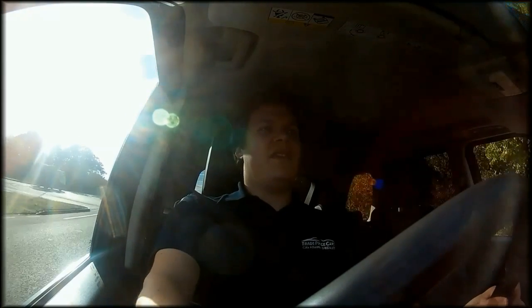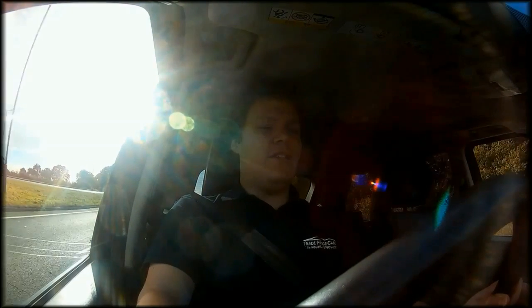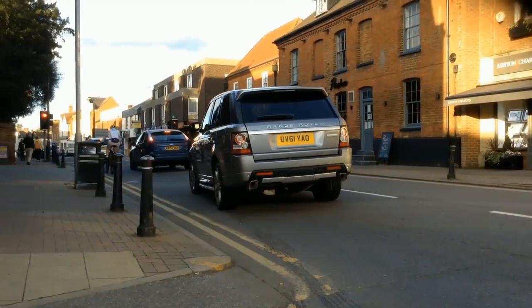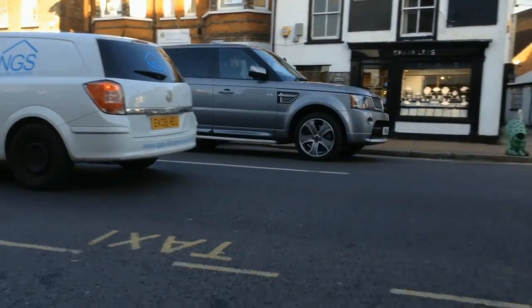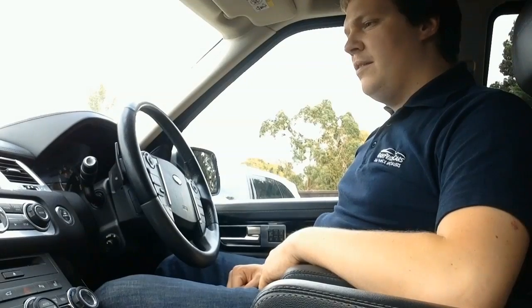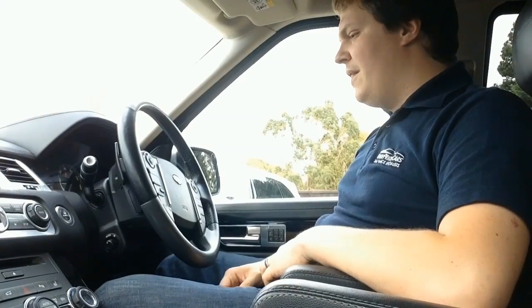I have never been bowled over by a 4x4 — I've always looked at them and thought they're all the same, there's nothing nice about any of them. And yet this one is quickly changing my opinion. Add to the fact that this car is more rapid than you'd think, does 45 miles to the gallon when you're really trying, and has a billion gadgets on it — my conclusion is startling. It's intelligent, it's clever, it's well designed, it's well thought out. Everything is just right. That's really difficult to achieve in a car, particularly for someone like me who hates 4x4s. This is just spot on the money.